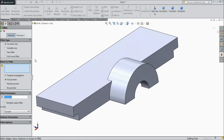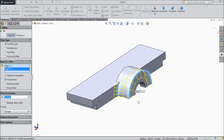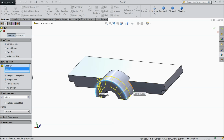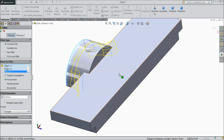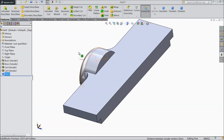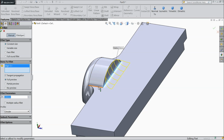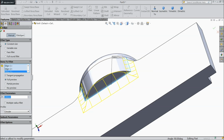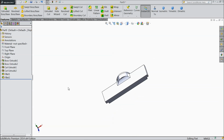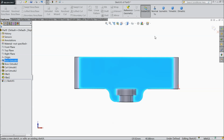Now let's choose fillet. Keep 5 mm. First select this outer, select this inner, this inner, let's make OK. See, now again choose fillet and select this outer line, this line the same as this direction. OK. Now this created. Now let's go to back side, select backspace, sketch.